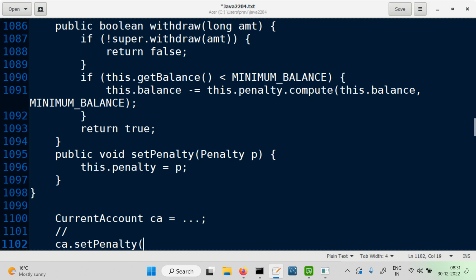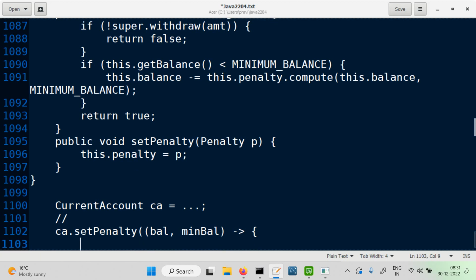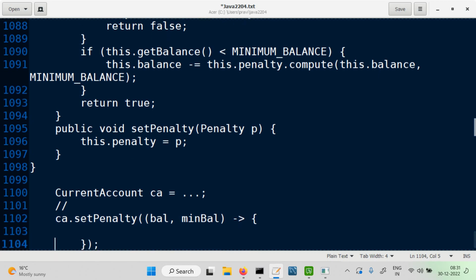You can write a lambda. You can say balance, comma, minimum balance, and write a lambda. And what could that lambda be? Let me have some code here. It's not as simple as just saying 100. So what's the code in this now?